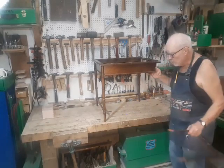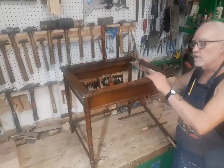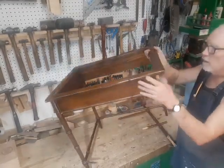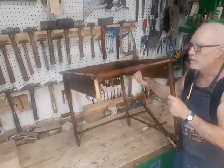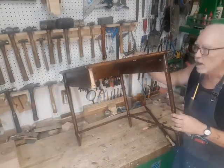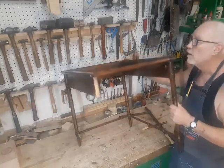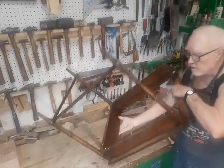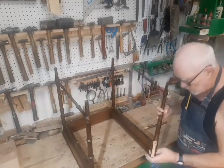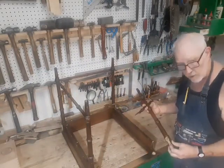And today we're at the BF bench with a fractured parlor table. Now this table comes with a glass top, which just simply sits inside this rabbet here. It's open on this end, and there's a pair of cleats right here because a smaller table of similar design slides inside here, and you've got two tables. And because of its lightweight design and construction, it has come apart and a couple pieces have broken, and we're going to be putting it back together.